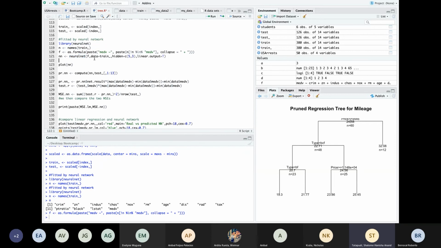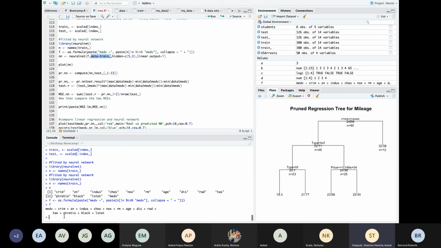And we're using the data structure that we have here, and let's look at F before we actually proceed. So this combination says that the factors that we want to use are these. These are the independent variables, and this is the outcome right here.